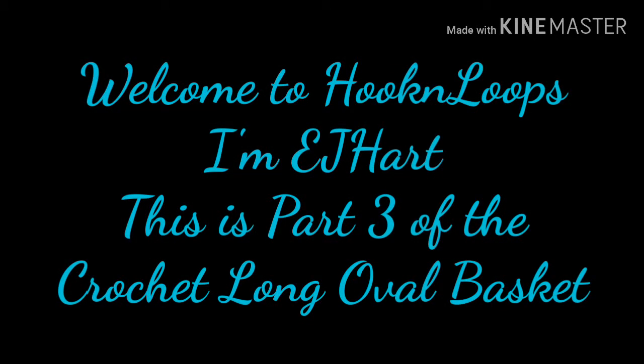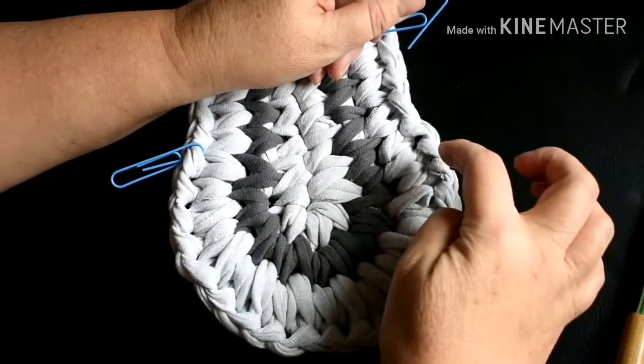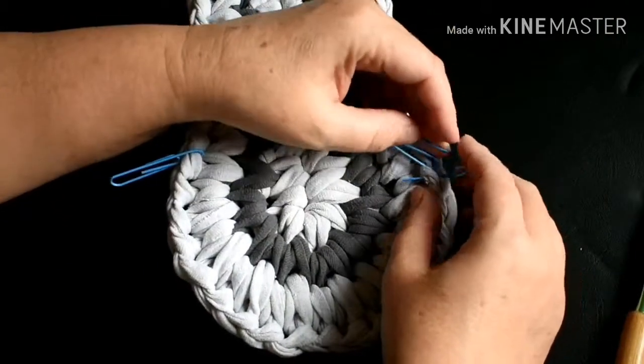I'm EJ Hart. This is part 3 of the crochet long oval basket. Okay, I'm going to move the marker back 3 spaces now. 1, 2, 3.